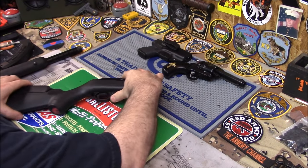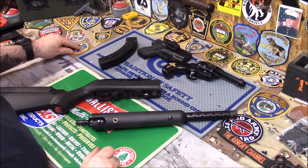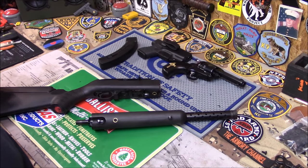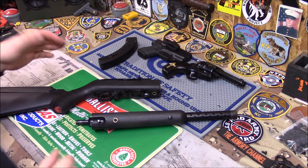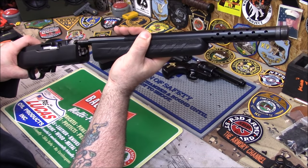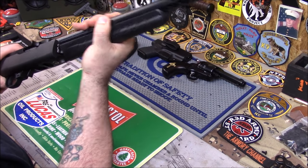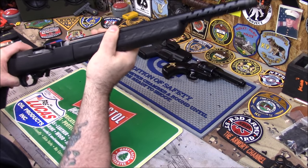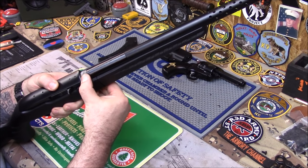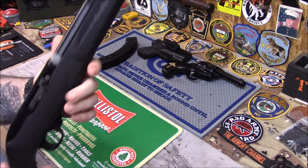This is a new gun — Ruger just came out with it not too long ago, so there aren't many videos on it. Here's how it goes together: you put the barrel into the receiver, turn it counterclockwise until it drops down, then lock it in. It has a nice strong lock-up. It also has a tension screw where you can adjust the tension — I need to learn more about exactly what that does.